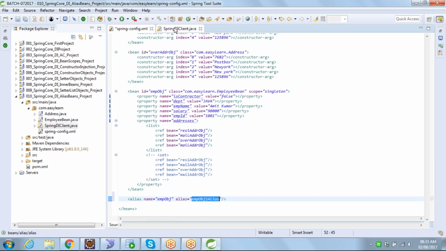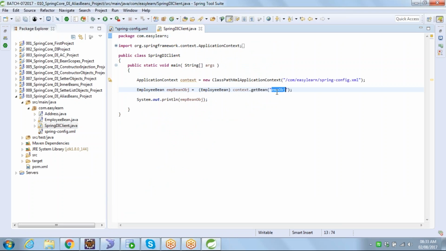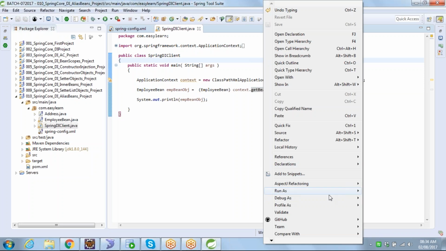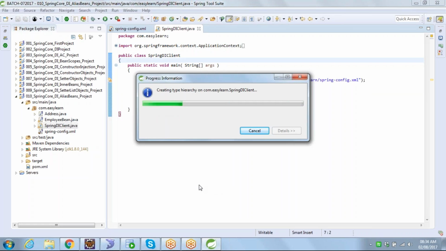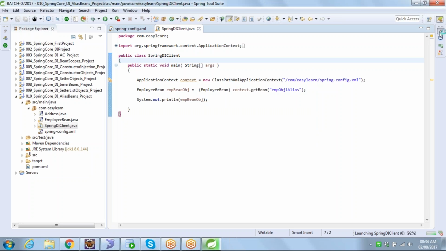Let's see practically whether it is allowed. Now I'm a client. I thought, okay, this is the actual name of the bean. But as a client, you really don't know whether that's an alias name or the original bean name or bean ID. You really don't know anything about it until you look at the definition source where it is defined, right? So now let me run this program. Run as Java application. The program has started.